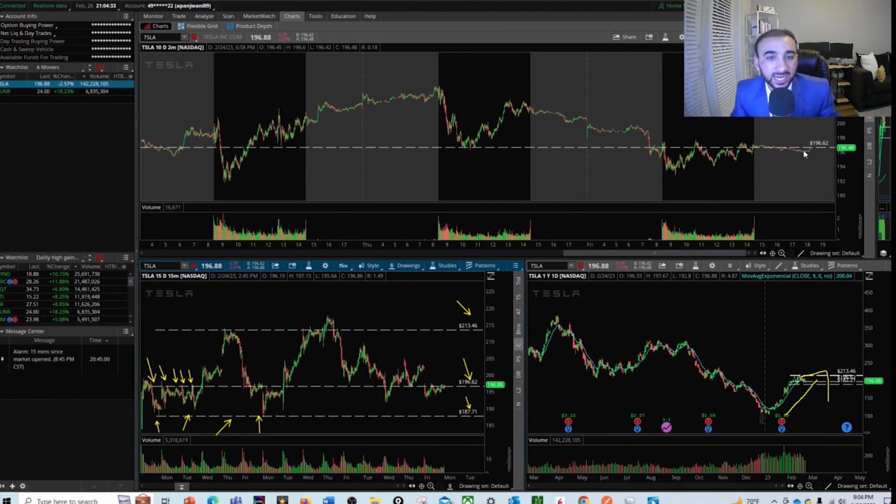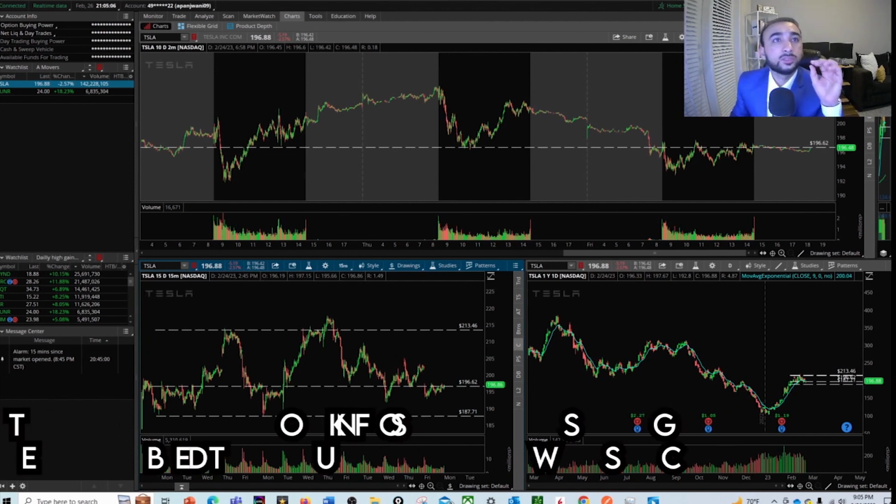Notice here, 196, what a coincidence, is 196 right here. It lined up exactly. So when the stock came down to the support level, I already had this line drawn from before, right? Notice here how it came down to the support level and that's when it reversed. So if you had this support line drawn already from past experiences or from your past price action, those support lines will come into play. And if you see a reversal happening on those support lines, there's a higher chance the reversal will happen. Okay, so that's number 2.